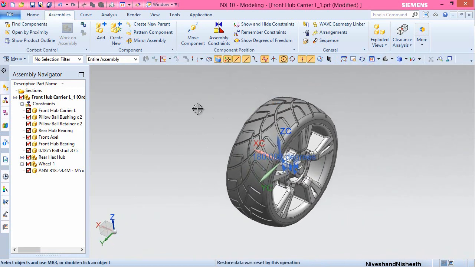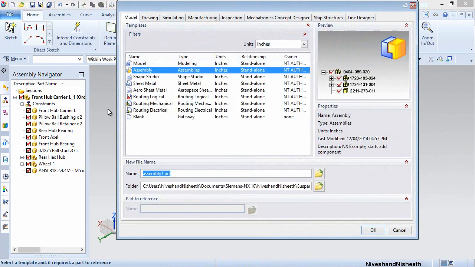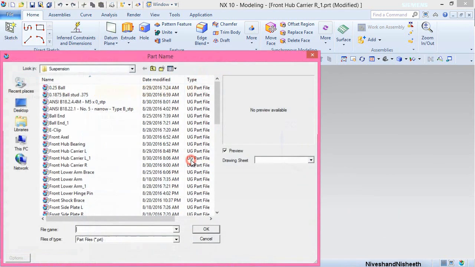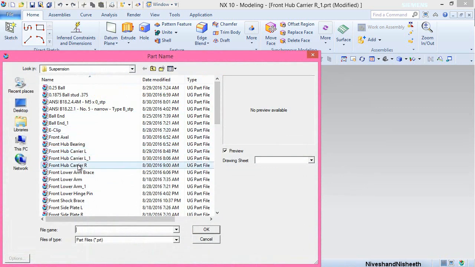So now we will create another new assembly file on here. Its name is front hub carrier right. And place the part front hub carrier right in this assembly.